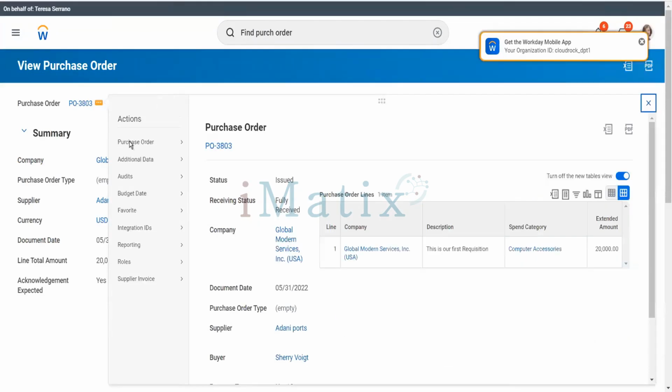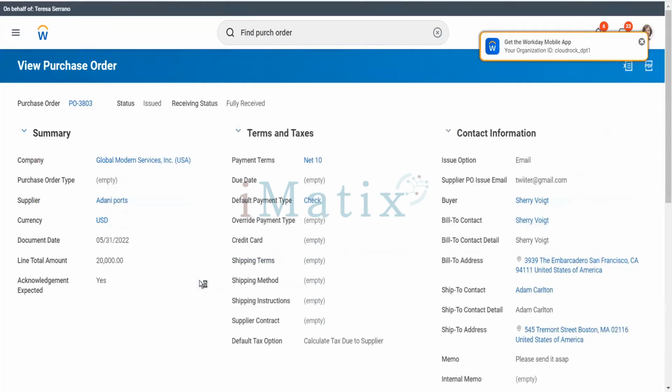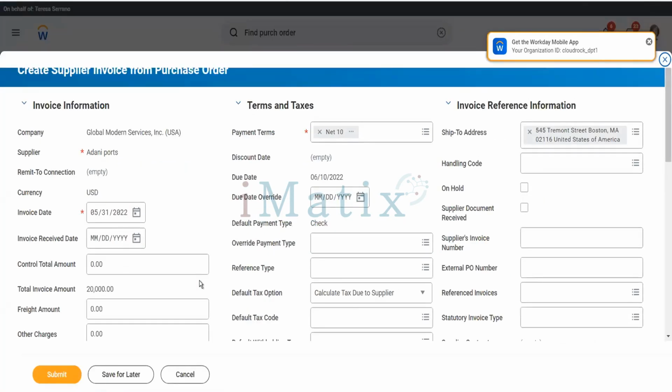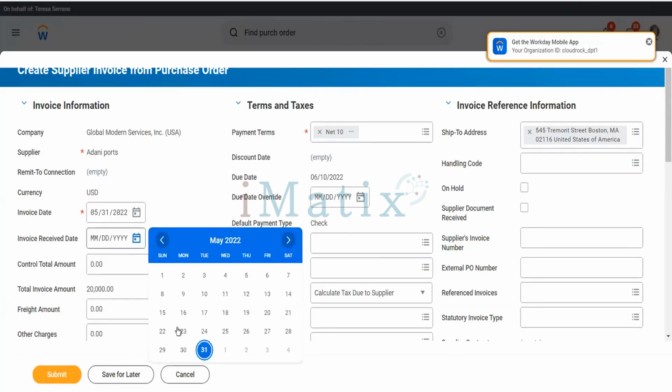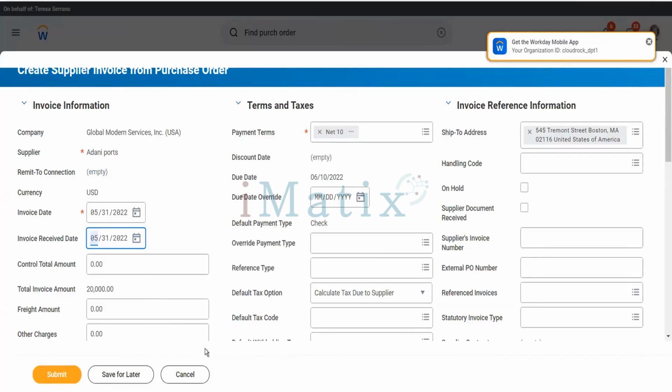We have already received supplier invoice. Now let's create this invoice. We'll check the accounting of this invoice now.